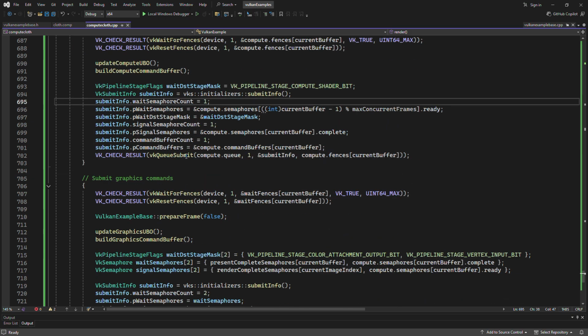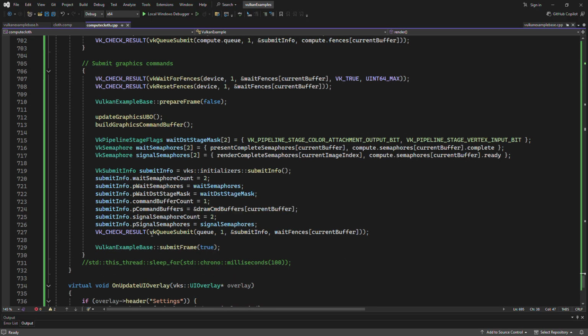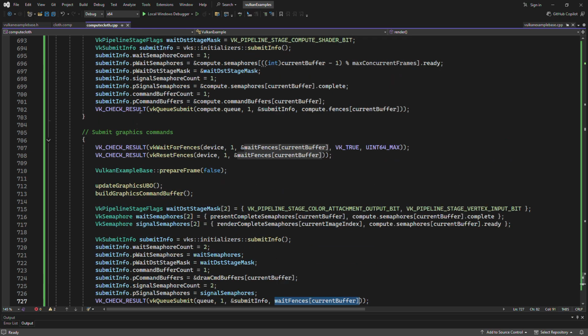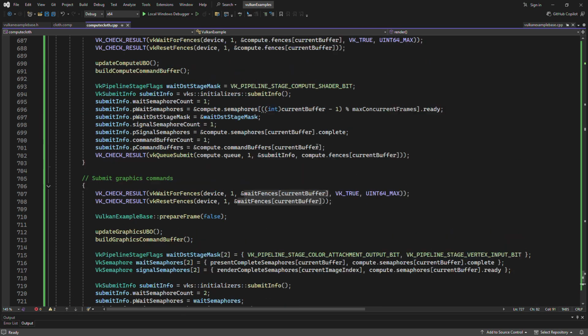All right, if we look on the graphics side of the equation, we also have a similar situation. So we have vkQueueSubmit, and then we have wait fences as its own parameter to submit the fence for the vkQueueSubmit, right? This makes sense, right? We're submitting graphics work to the GPU from the CPU, and we have to explicitly manage submissions from the CPU to the GPU, right? So just like for the compute commands, we also have the same thing for the graphics commands, right? You guys follow that logic?